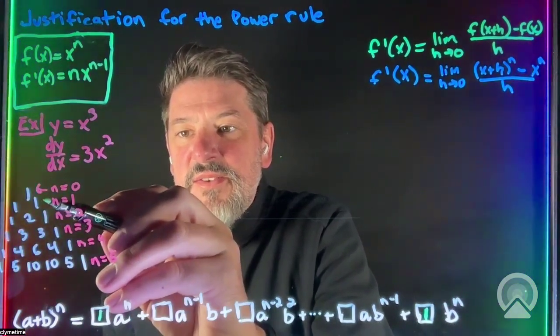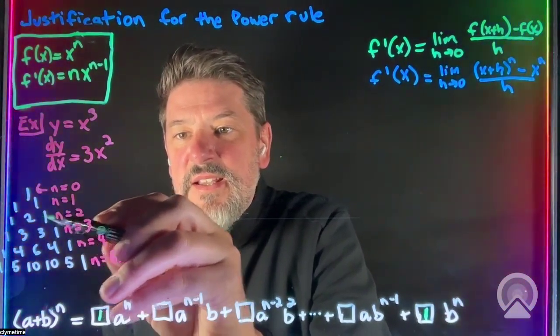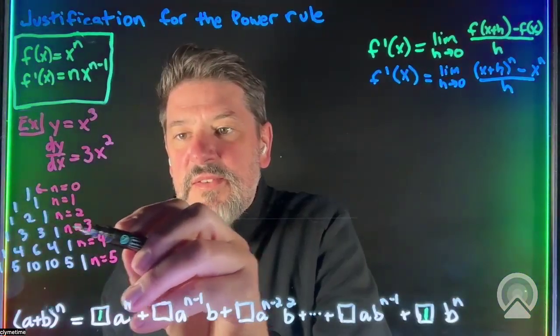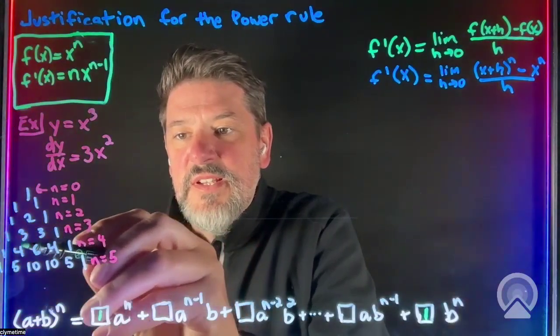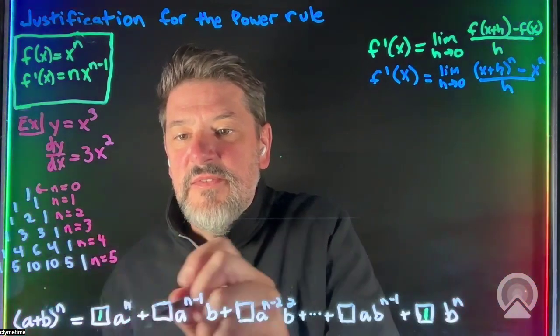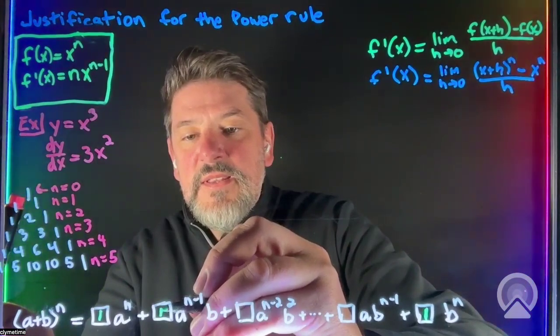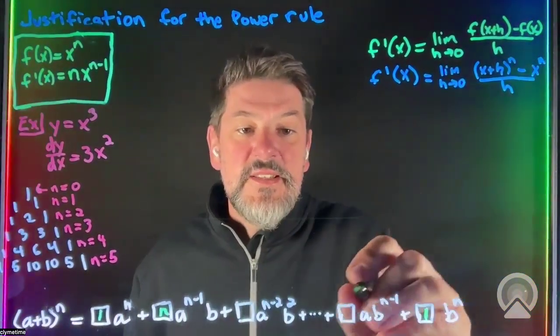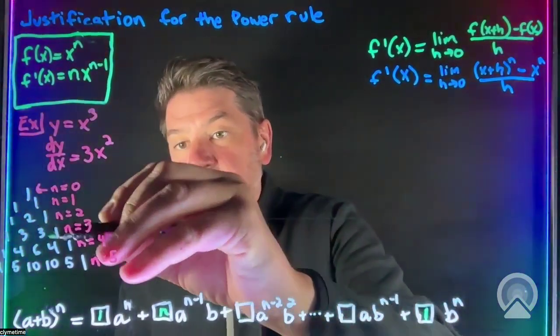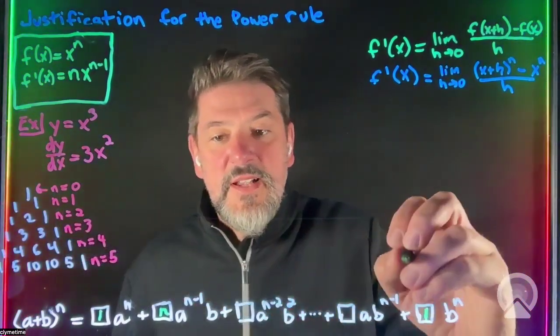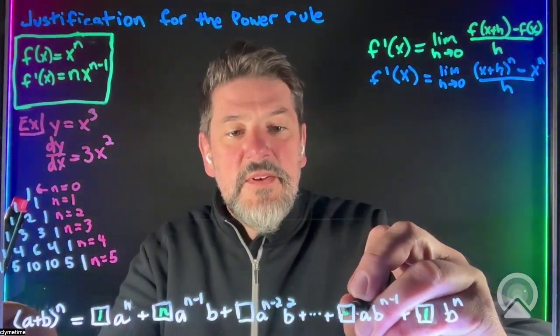So in this row, n equals 1, that's n. n equals 2, second term is 2. n equals 3, second term is 3. n equals 4, second term is 4. n equals 5, second term is 5. So that means our second term will always be n. So I can write that in. Turns out that the second to last term is also n. So if you look down this way, you can see the second to last term is also n. And so we can write that in as well.